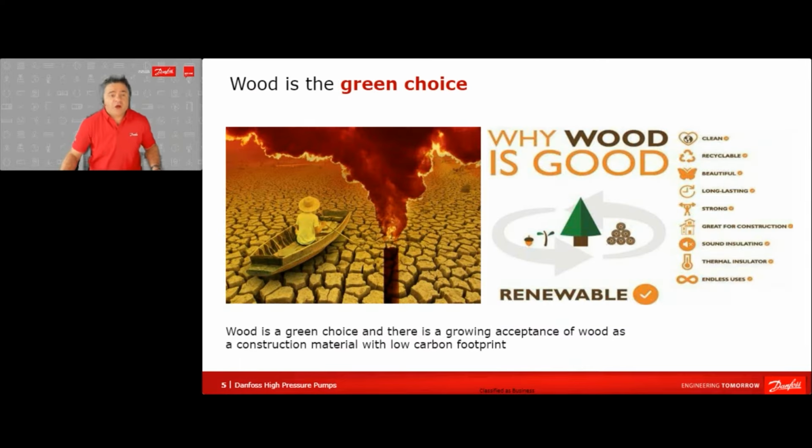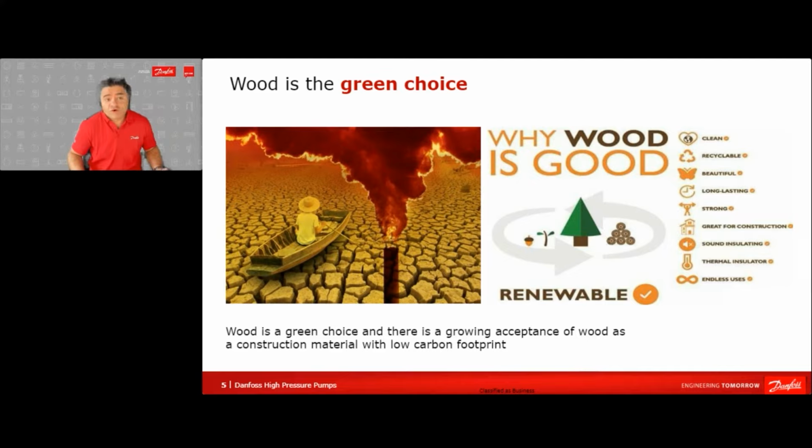Talking about wood, why wood? Why are we talking about wood and think that it is a good solution? Because wood has a lot of good advantages, and I can just count some of those. When we talk about the construction industry, we know that in many regions, especially those with colder temperatures in the winter, they prefer to use wood because of many advantages. Wood is in general absolutely clean. There are no mixtures in the nature of the wood. It is 100% recyclable. You can give it back to nature.